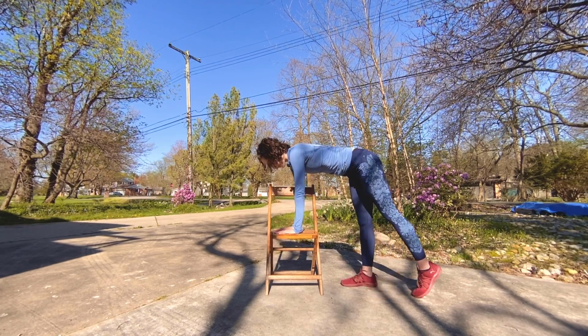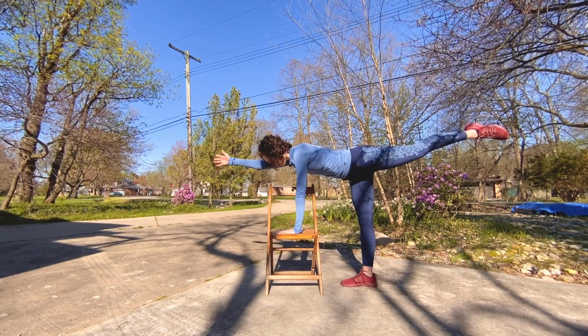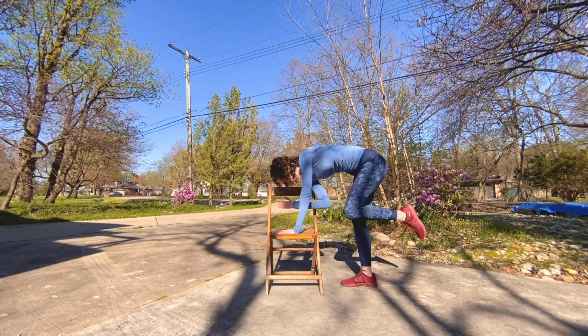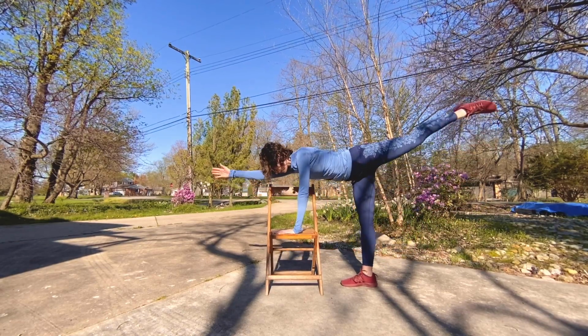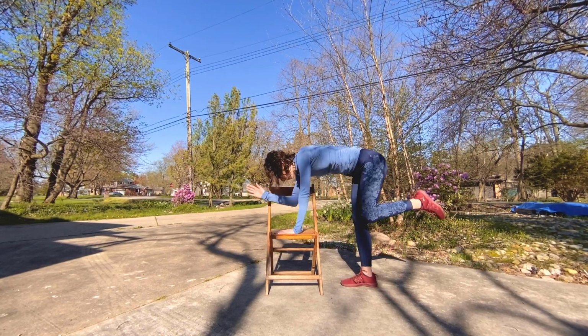Extend that leg that was behind us right back up into that warrior three. You can reach that opposite arm out if you'd like. Exhale, draw that knee in. Inhale, open it back out. In and open. In and hold it open this time.